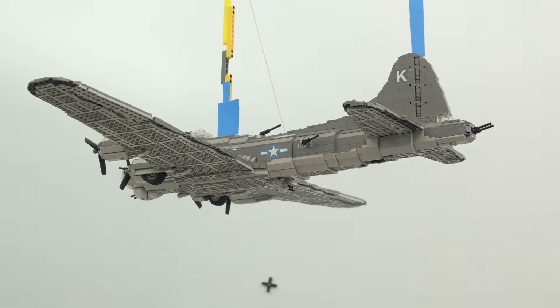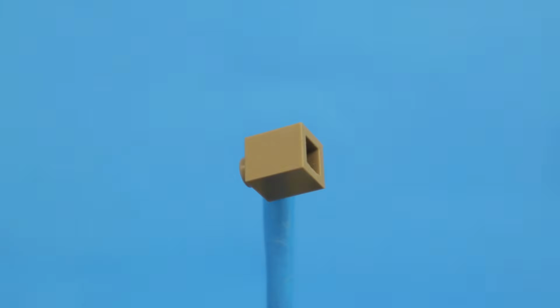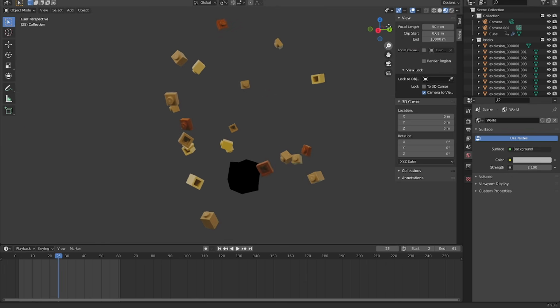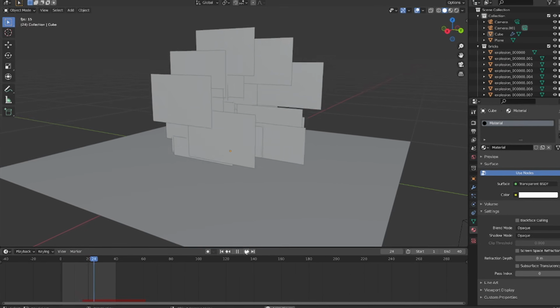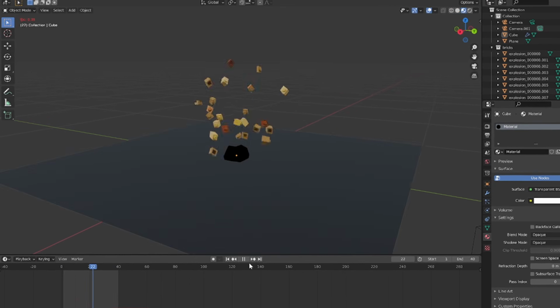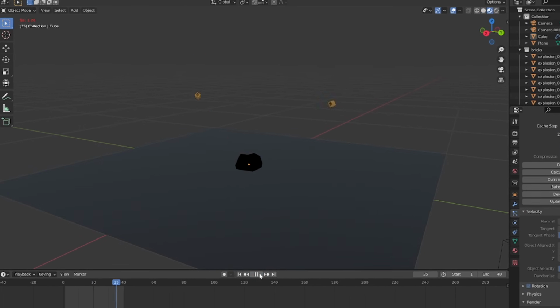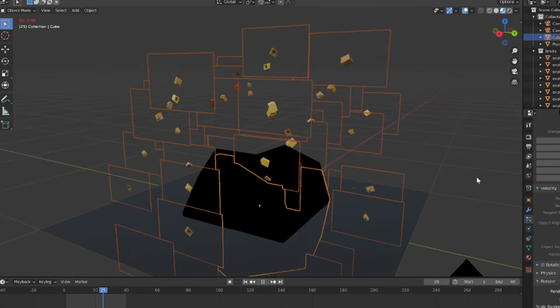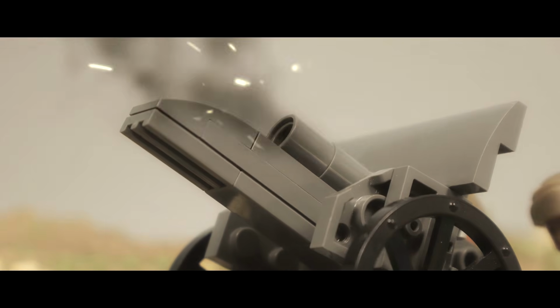For all the explosion scenes, I began by creating the explosion effect. Back when I was filming my previous stop motion, the Gallipoli campaign, I had taken a lot of footage of bricks flying through the air. I would then take those elements, set them up in a 3D space, add physics, and simulate an explosion. This method worked great since I could easily change the look of the explosion without any tedious animation. All I had to do was change the settings of the simulation. I used this technique for all the artillery explosions in that video.